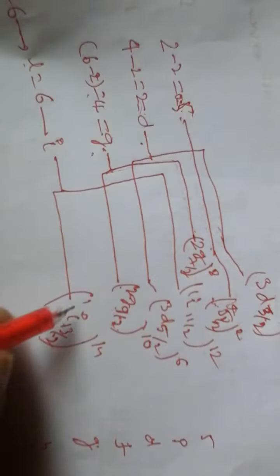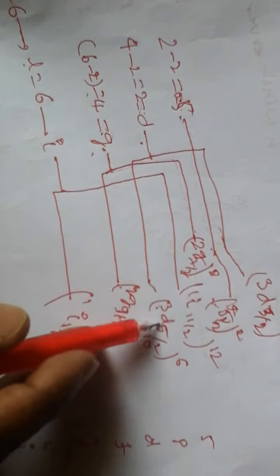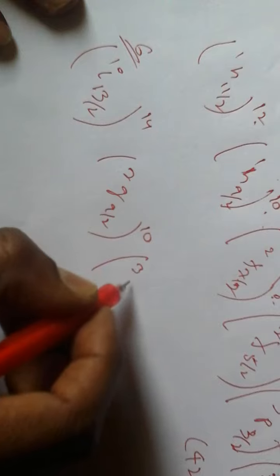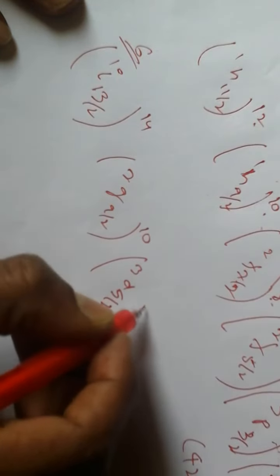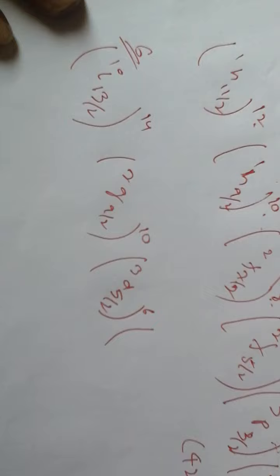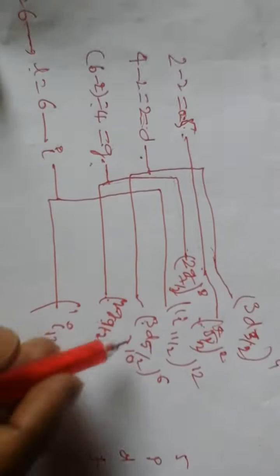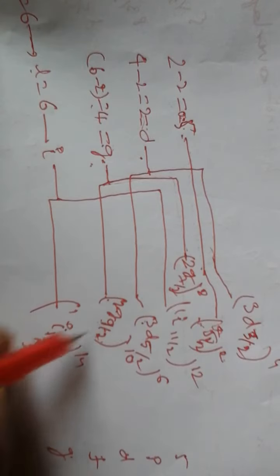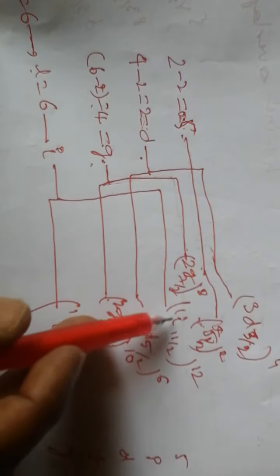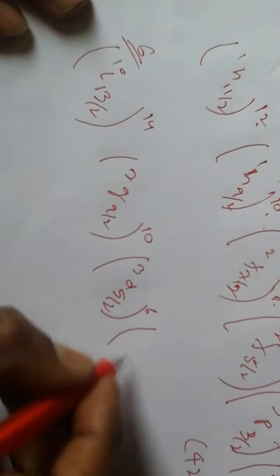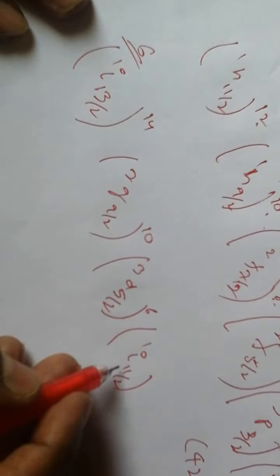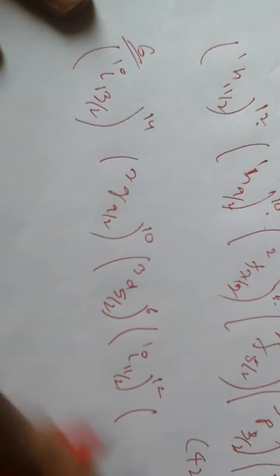After I, G is coming, after G, D is coming, 3D 5 by 2. So 3D 5 by 2 whole power 6. Next, 3D 5 by 2 is over. So this is over, this is over, this is over, this is over. This is I 11 by 2. So first I 11 by 2, because 13 minus 1 is 12.